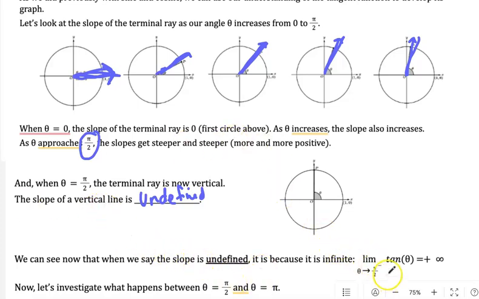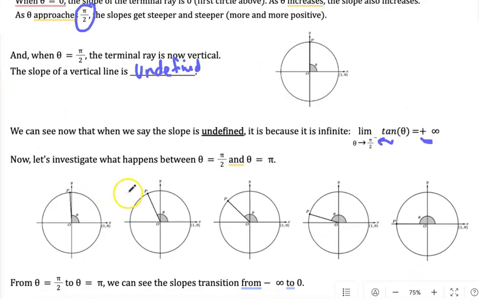Okay, so now we have an intuitive understanding that the tangent function is undefined at pi over 2. In limit notation, theta approaches pi over 2 from below, or from the left, and that's what the negative sign in the exponent means: we're coming from angles below pi over 2. For example, up here we might have been at pi over 6, then pi over 4, then pi over 3, and then something closer to pi over 2. As we got closer and closer to pi over 2 from theta values below pi over 2, the tangent, or the y over x ratio, got closer and closer to infinity.